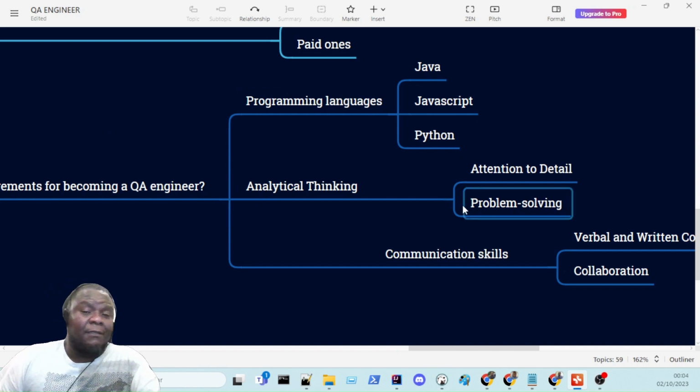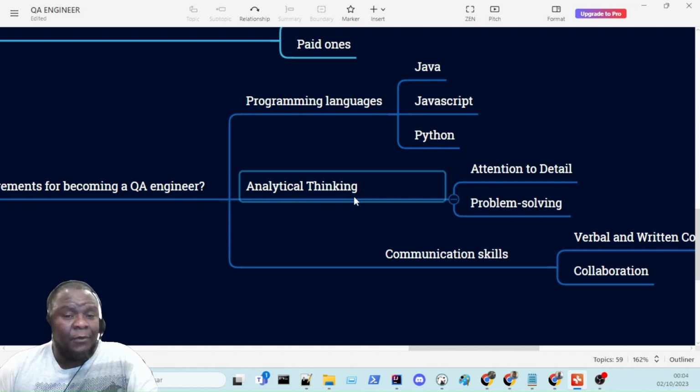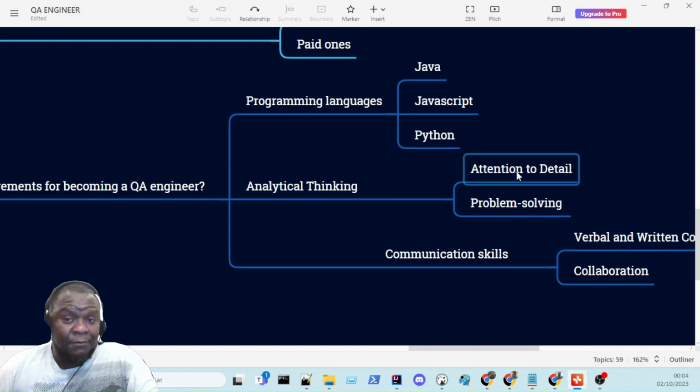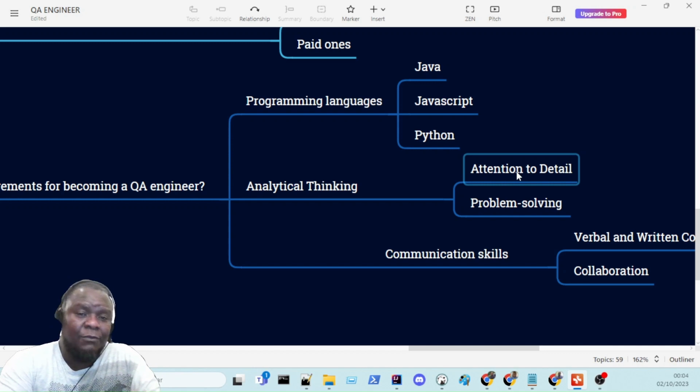The second thing that you need to become a QA engineer is analytical thinking. It's attention to detail, right? All the time that you are working on software, you have to have attention to detail to test everything that the functionality needs, right? For example, the business rules about that functionality and all the page, the flows, the messages that need to pop up on the screen, all the things related to that functionality. You have to be very attentive to the details about it.